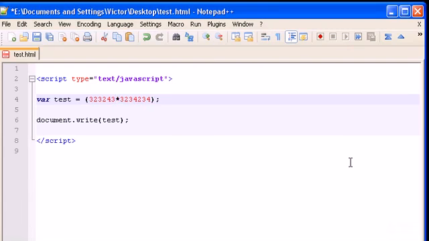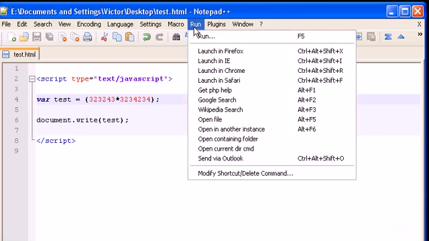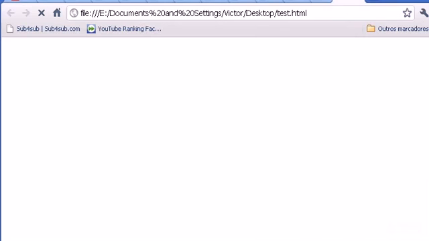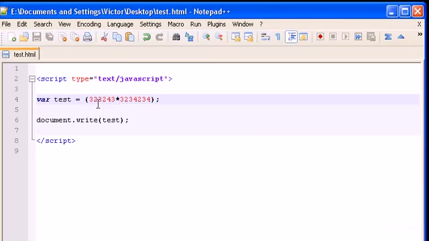Let's use multiply and see the result. I'm sure you'll have a large number. And that's it, this is the result of this calculation. So now we know how to store some text inside a variable and a calculation result.